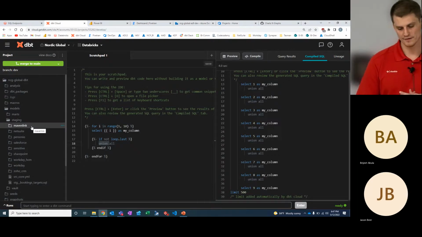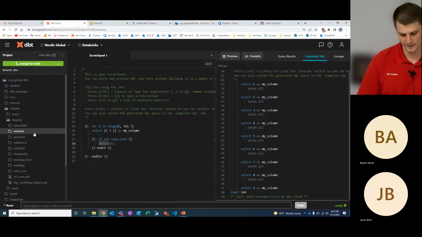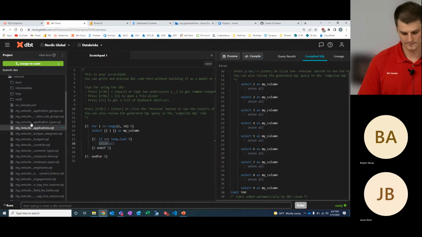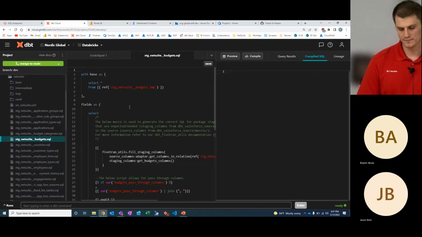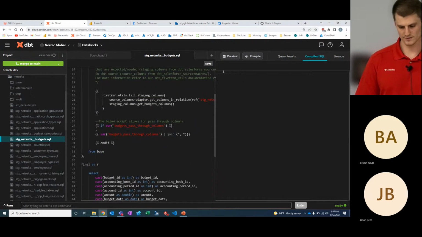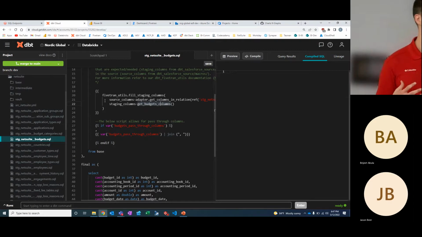looking at a model here in DBT. And so if we look at an example of a transformed model, we'll just take a generic one here. So this is one of our staging models where we're taking the raw table, determining which columns we want using a macro. And so a macro in DBT is essentially a function.